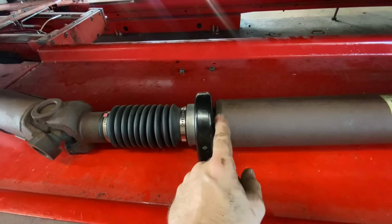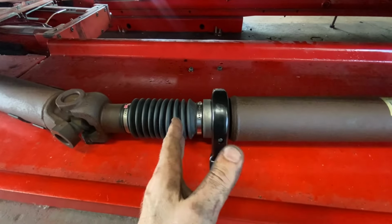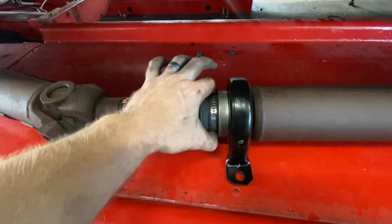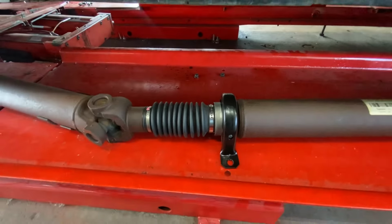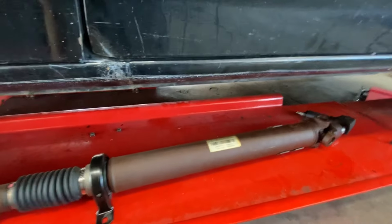But we used the bearing separator like you've seen us use. We pressed it apart and we pressed a new one on. Then there's a collar that presses on, and then you got to re-clamp this with a crimp style clamp. Now we're ready to start reassembling everything. I got the seal, we're gonna knock that in next.